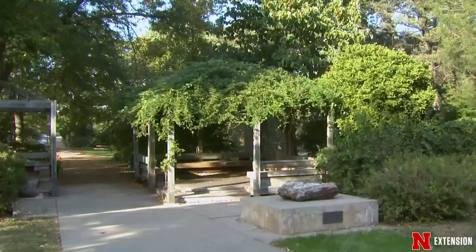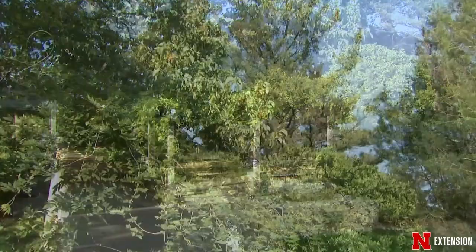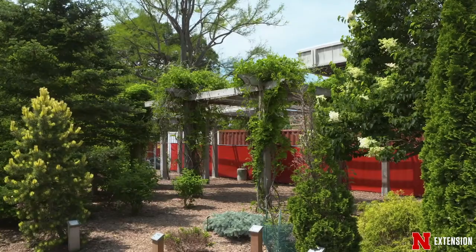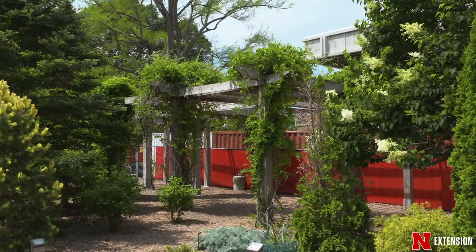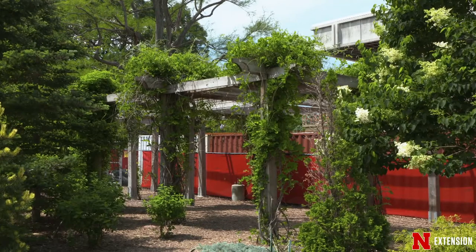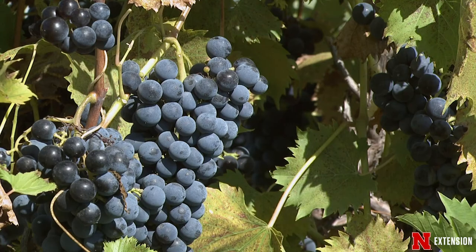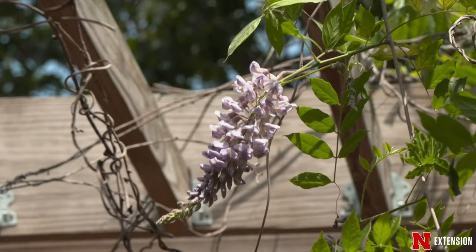If instead you want something to crawl all the way up and over a pergola or an arbor of some sort, you may be looking at a vine that has a more aggressive character to it and also climbs differently. You'll have to determine what is the size of the structure that will be needed to support that vine. And again, just because it's really more woody in character and does not die all the way back to the ground every season, that does not mean you're not going to have to do a fair amount of pruning. That is particularly true on a couple of the vines that people really love, one of them being, of course, grapes. Grapes need to be pruned back significantly if you want them to actually fruit, and wisteria is another one.